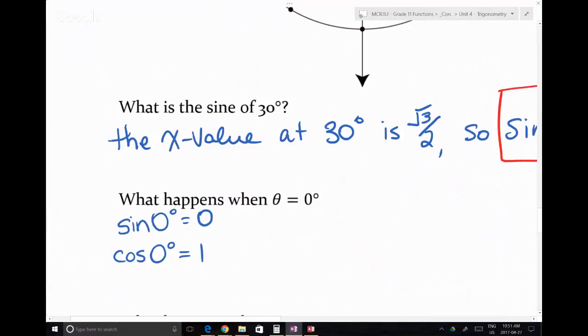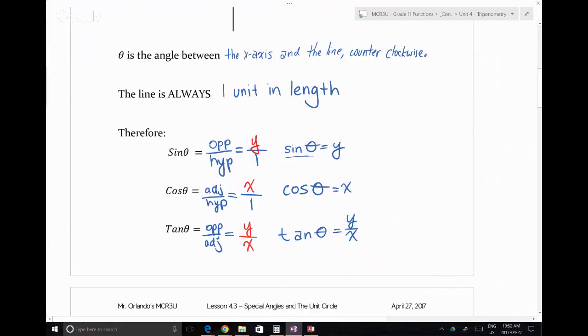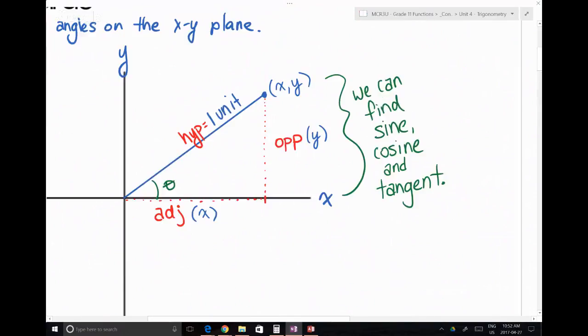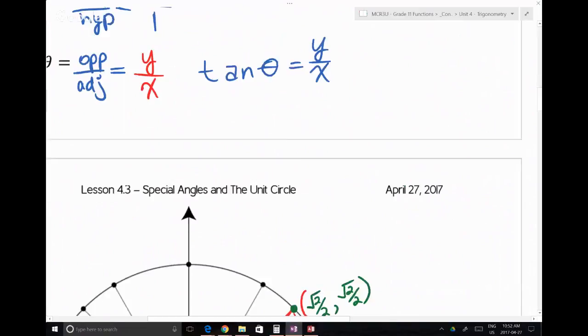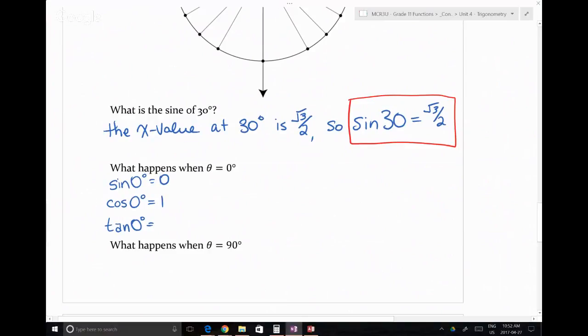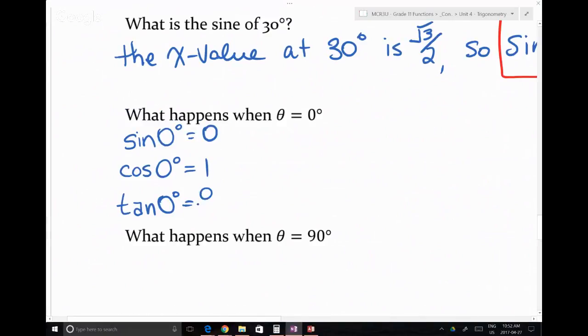And that brings us last to tangent. If you remember, again, from that first page, we said the tangent would always just end up being the y value divided by the x. It's the y divided by the x, because when we look at this, it's just the opposite over the adjacent. In this case, at 0 degrees, the y value is 0 and the x value is 1. And that's allowed. 0 divided by 1 is 0. So the tan of 0 degrees is just 0. And you can check all three of those on your calculator. It's true.